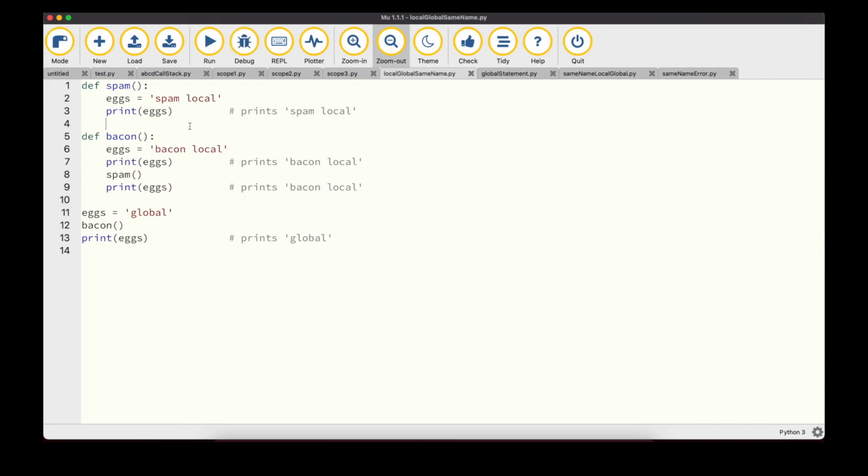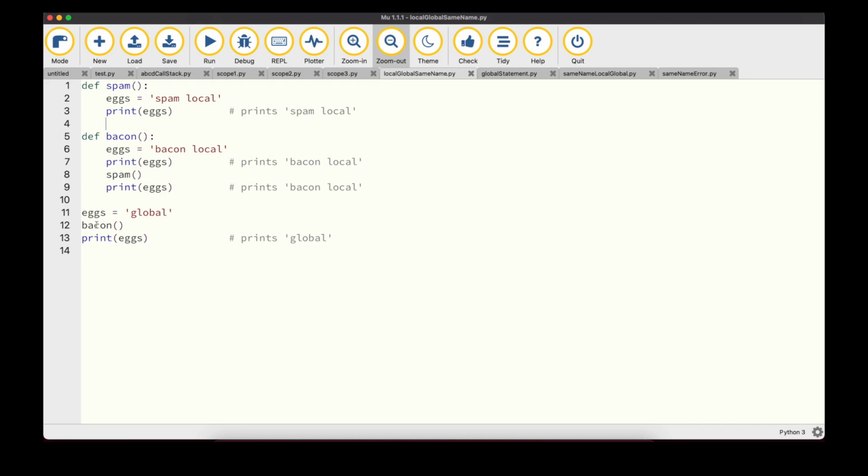To highlight that problem a little bit more, we can actually use the exact same name for the global and local scope. Here we have two functions, spam and bacon, and we use the same variable x in the local scope of spam, in the local scope of bacon, and then also in the global scope outside of both of those function calls.